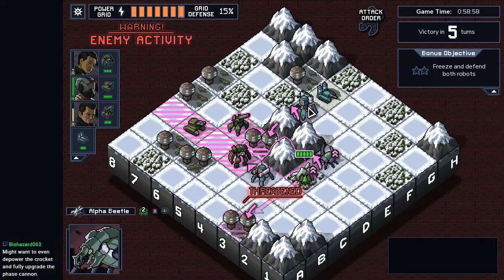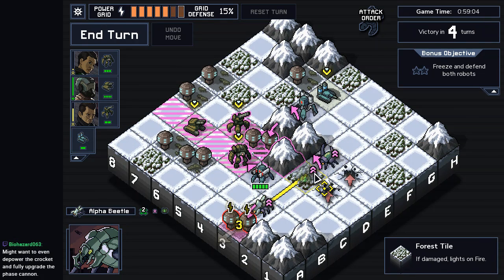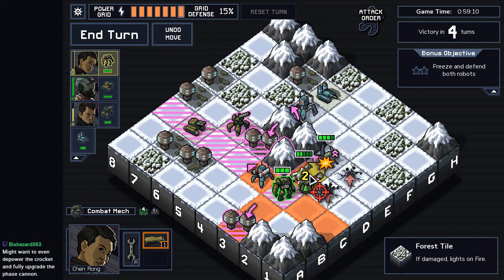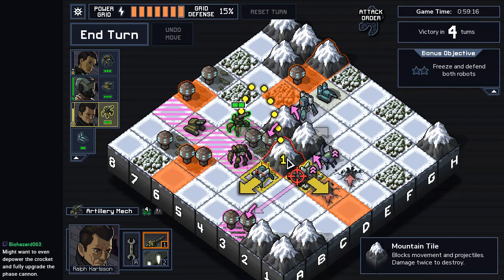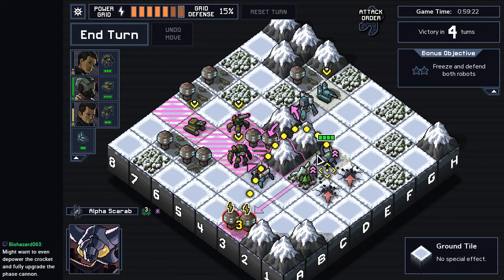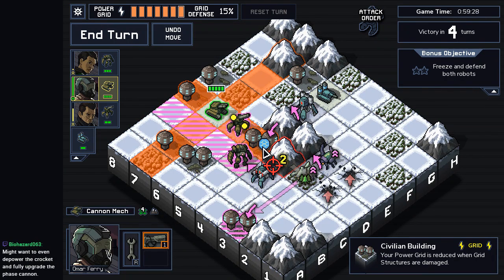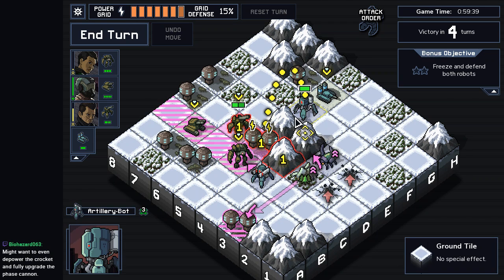So you need to be frozen. That doesn't do quite enough. We do also need to keep an eye out for broken mountains and broken ice now. I don't think I'm going to end up getting the secret pilot in the first run, but it could happen. You never know.